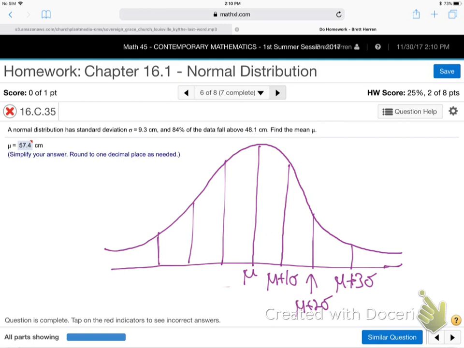So from line to line, the jump amount is sigma, the standard deviation. If you go back a line, this is going to be mu minus 1 sigma. This is mu minus 2 sigma. And this is mu minus 3 sigmas. So from the mu in the middle, you go back 1, 2, 3 sigmas, so you subtract them, or you add to the right 1, 2, 3 sigmas. Every line, again, the jump from line to line is always sigma. To the right you add, to the left you subtract. From line to line.